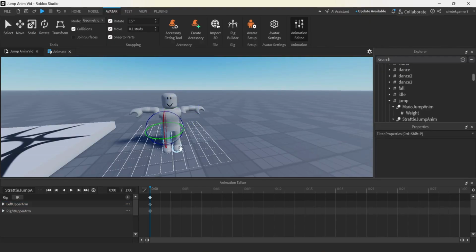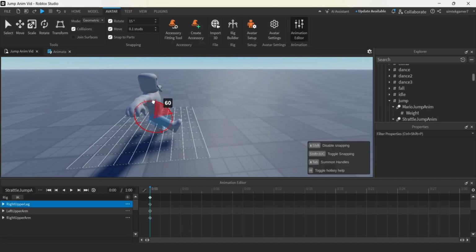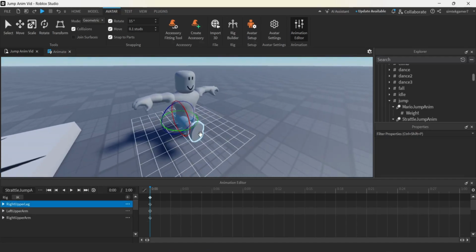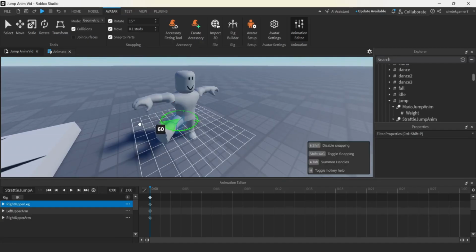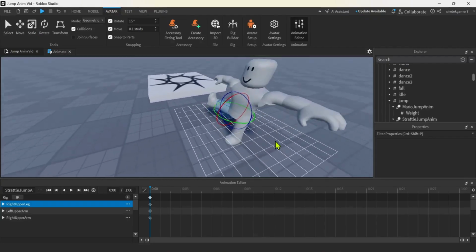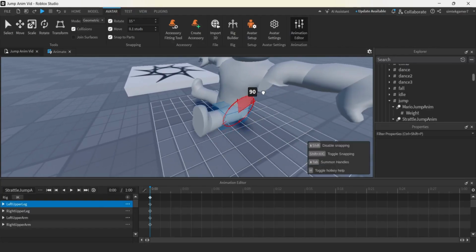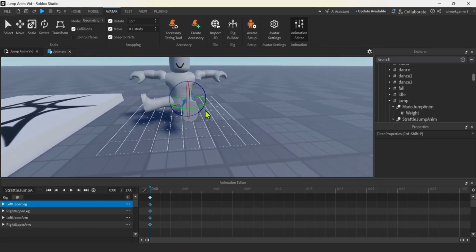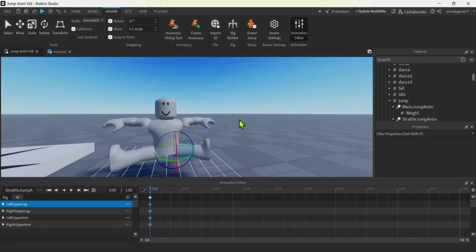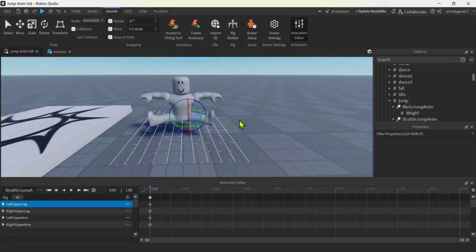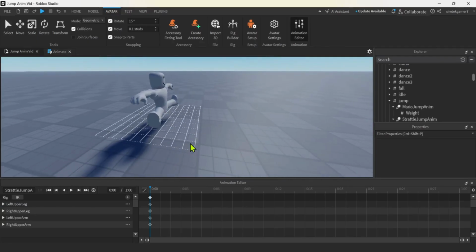75 degrees. Get this arm, get this leg right here. I'm going to move it up this way to 90. And then this way out, 75? 75. That's pretty good. Let's get the other leg, right? Move this one up to 90. And then move that to 75. Cool. Should we put keyframes on these other body parts? I don't think we need to. We could find out. Nice. We'll find out testing, right?